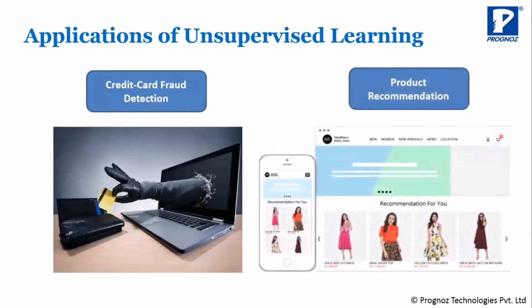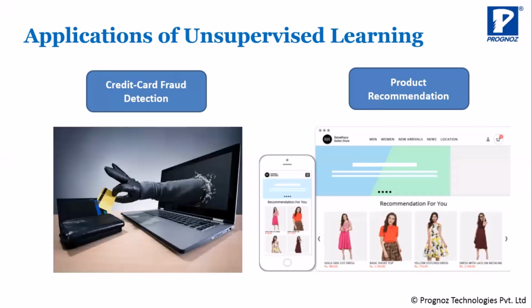Another area where unsupervised learning is commonly used is product recommendation. Now this is something I think every one of us has come across. Whenever we try to buy a product, there will be a list of similar products that we might be interested in buying. So what they are doing is they are keeping track of the kind of purchasing different people are doing, and then they try to cluster it. Like women of this age group are commonly buying these things, and men of this age group are commonly buying these things. So like that they have clustered the data. So next time when a person goes shopping, they identify to which cluster the person belongs and accordingly they get the product recommendation.